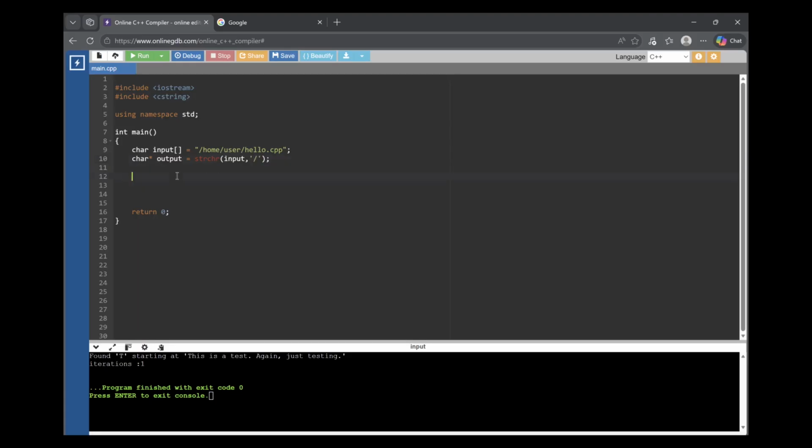And then we'll say if output, then cout output plus 1 and L.